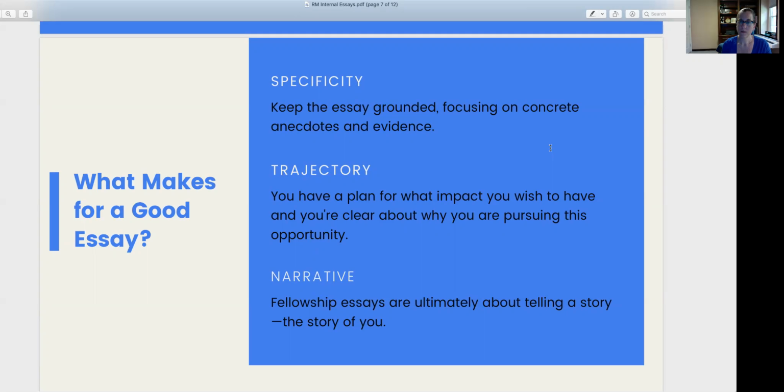Narrative is really important, so being able to speak to us and to tell us stories. And I'm not saying this has to be story time like Kumbaya, like, it was a dark and stormy night. I'm not talking about that. When we say narrative, we're talking about communicating directly and candidly and using past experiences and stories to exemplify some of the things that you claim to be true to you.